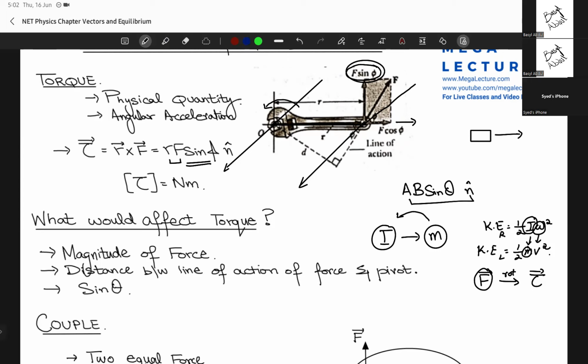Can you scroll down? There are only a couple of things remaining. Equilibrium is the important thing that is still left, right? So only the equilibrium part is left, and we'll just talk a bit about center of gravity, and so we'll complete this chapter as well. We have two different kinds of equilibriums. We'll talk about them, and then finally talk a bit about center of gravity, and then we'll be done.